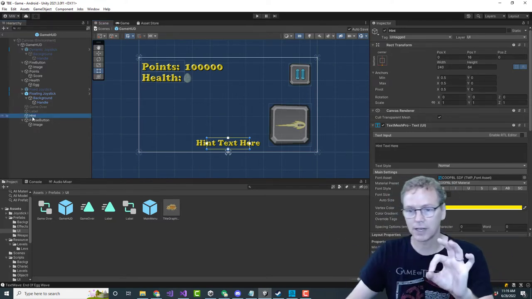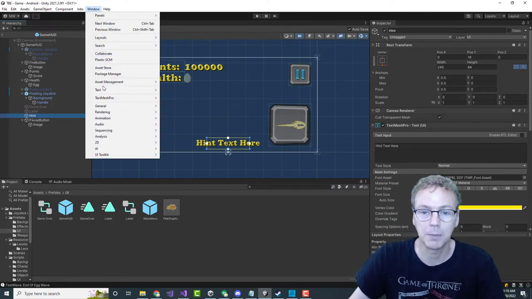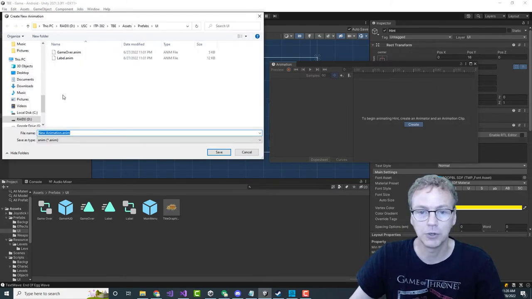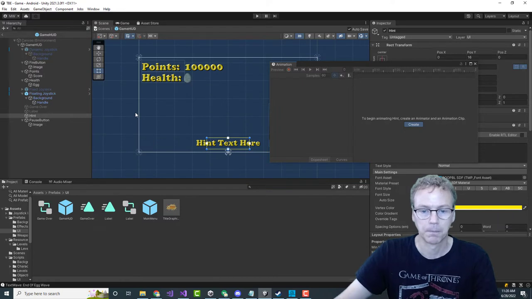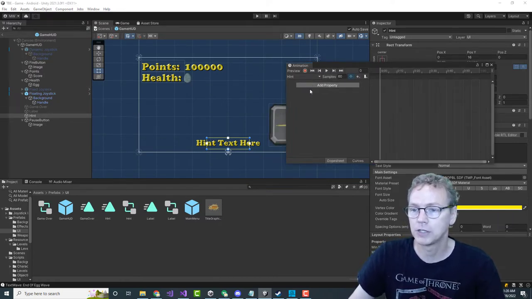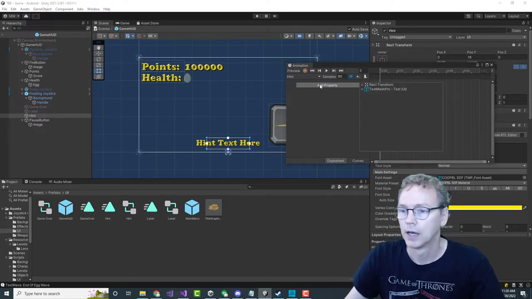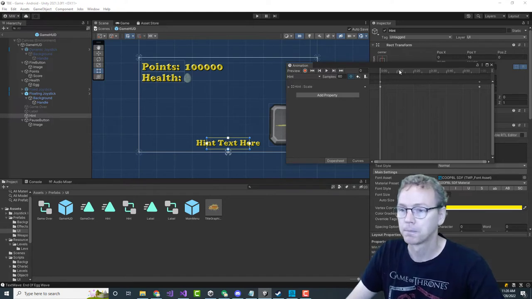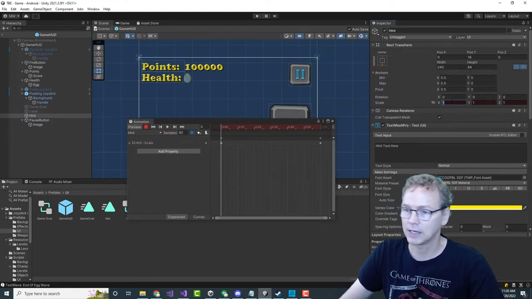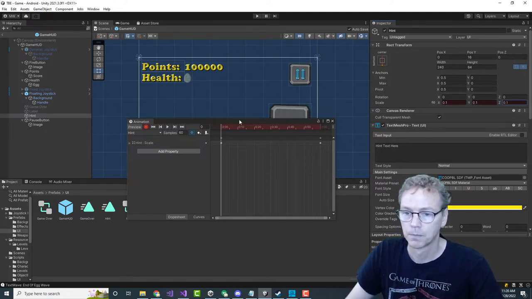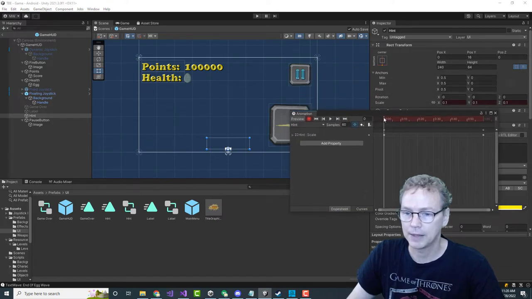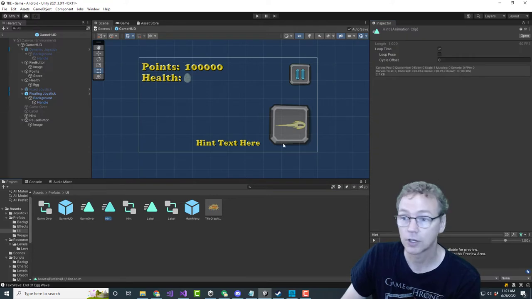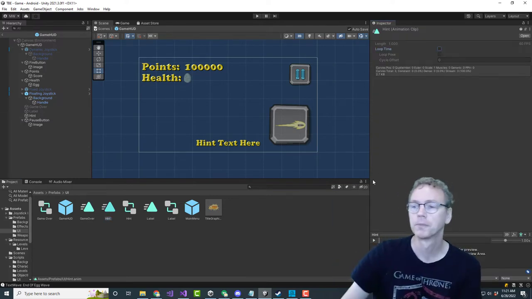I've already created the hint text as a text element, and I've anchored it to the bottom of the screen. Let's open the animation window, and that will offer to create an animator for me, which I'll do. And I want an animation. Let's just call it hint. So this is a new animation. And what I want to do is have it scale up. That'll be on the rect transform, and I want scale. So we'll say yes, I want to animate the scale property. And here on frame 0, let's say 0.1, 0.1, 0.1. And then that will look like it scales up. I think that's fine. Okay. Let's just mark that as non-looping so that after it plays, it'll hold there. And that's all there is to it.